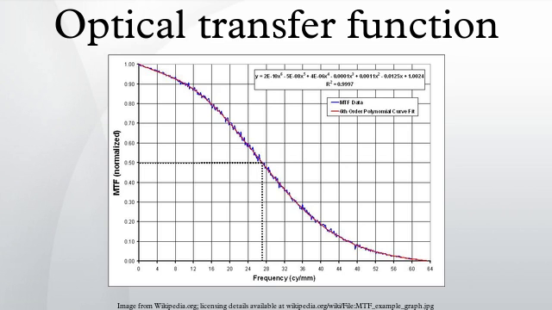Alternative patterns can be used to determine the optical transfer function, such as lines and edges. The corresponding transfer functions are referred to as the line spread function and the edge spread function, respectively. Such extended objects illuminate more pixels in the image, and can improve the measurement accuracy due to the larger signal-to-noise ratio. The optical transfer function is in this case calculated as the two-dimensional discrete Fourier transform of the image divided by that of the extended object.